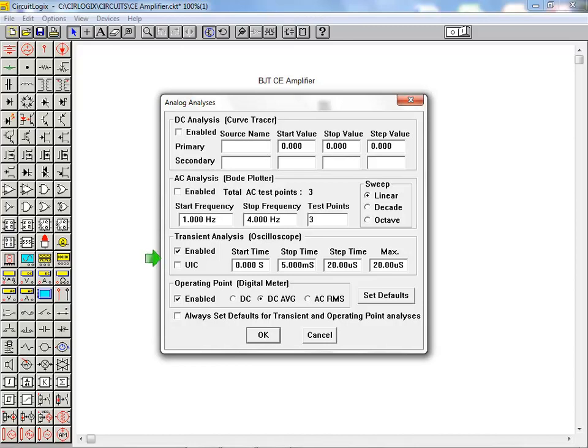The transient analysis portion of the dialog box allows the user to define the start and stop time for the simulation. In addition, the user can select the time step and maximum time step values. By default, the start time is always set to zero. The stop time, however, varies depending on the signal source in your circuit. Simulation duration will be long enough such that 5 complete cycles of an AC source can be plotted and data can be recorded. We have a 1 kHz source connected to our amplifier circuit, therefore the stop time is set to 5 milliseconds. These values are populated automatically, but can be modified by the user at will.